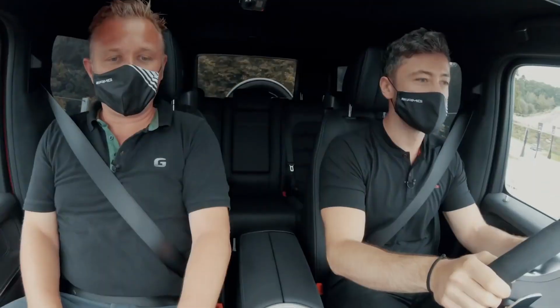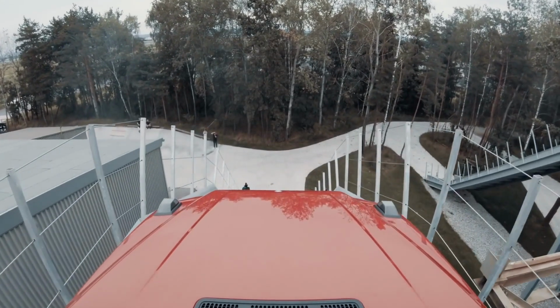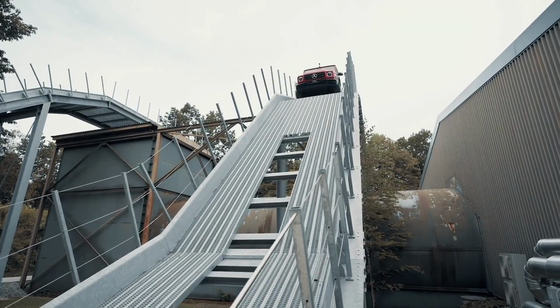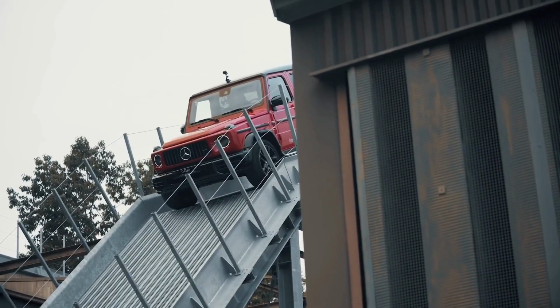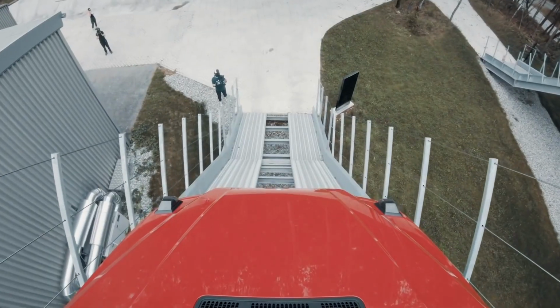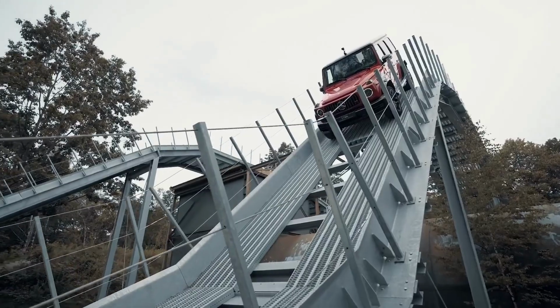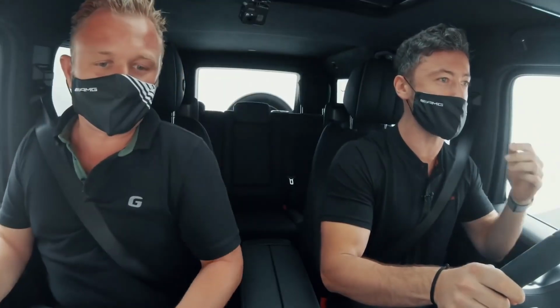Perfect, you did it. And now we will do the same downhill, really soft and smooth. Be on the brake, a little bit more to the right. More to the right, always on the brake, so that you're straight. Oh my! Slowly. Oh my! It's only 60. Oh. Go down. We're gonna tip over! No, no, not with the G-Class. I'm just hanging in my seatbelt now.